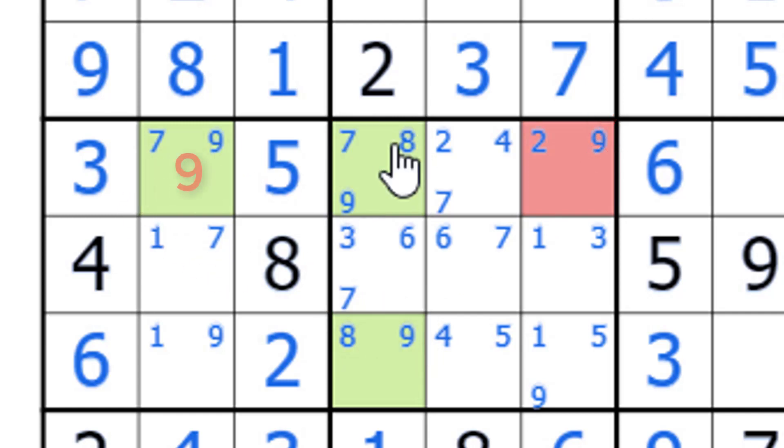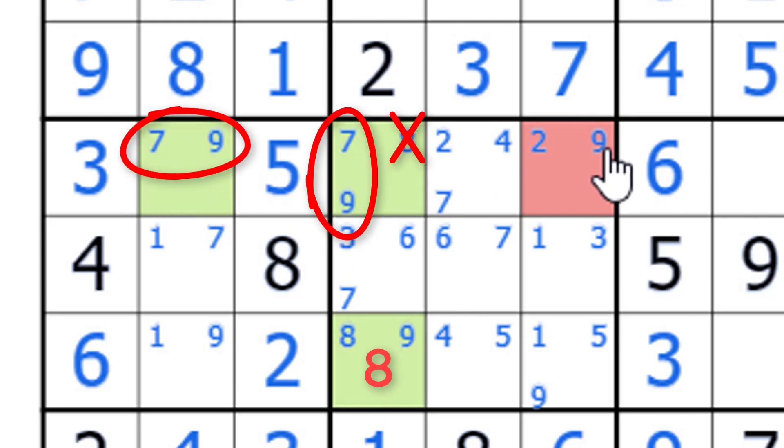If that is a 9, well, we won't have a 9 here. Down here. If that is an 8, then we don't have an 8 here, and we have a 7-9 pair for this row. So we can get rid of all of the nines on this row. We can get rid of that one. Okay.